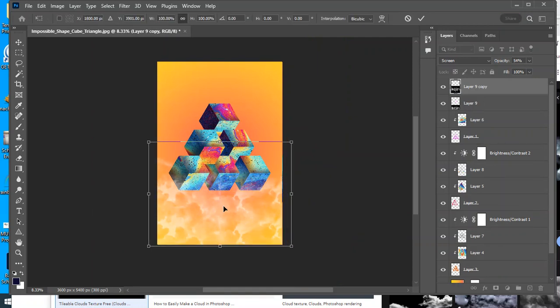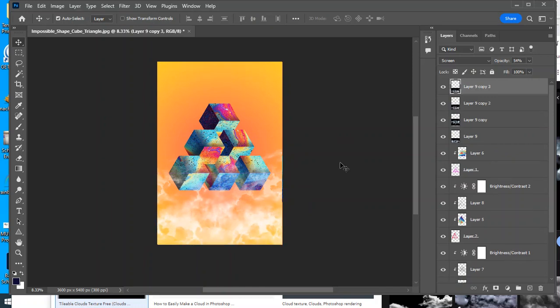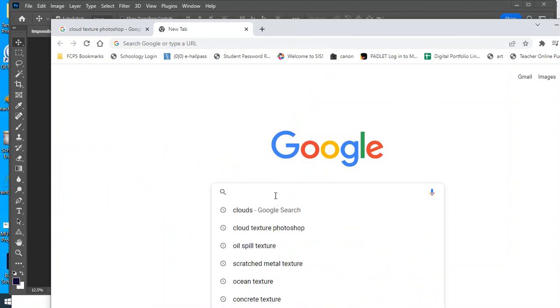Maybe I want, you know, more of this cloud. I'm going to flip it just so it doesn't look exactly the same. Maybe I want some more of it here. Maybe I want another layer at the bottom. I don't know. Okay, so go ahead and play with the atmospheric effects as well as some cutouts. And let me maybe grab one more thing.